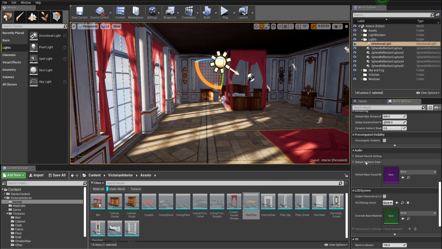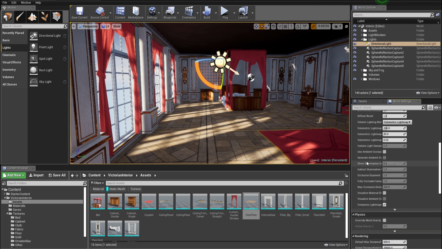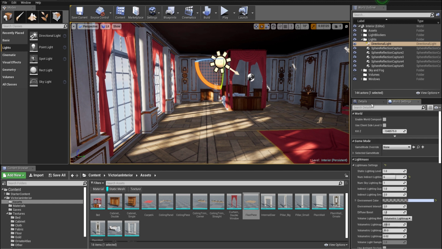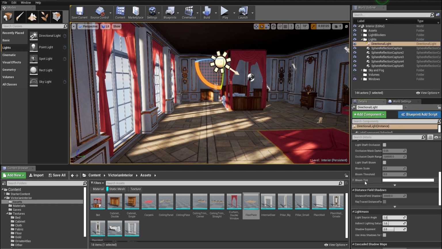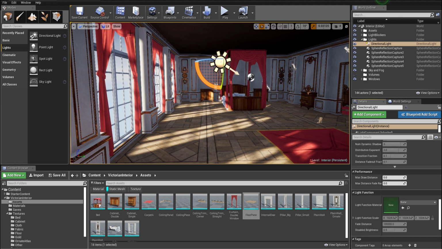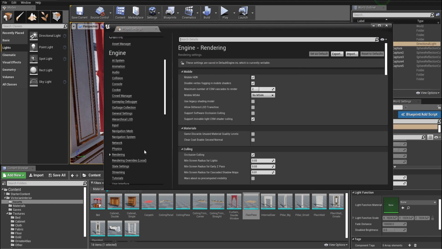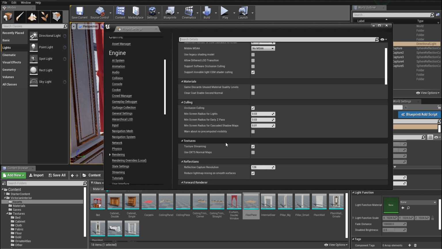I thought it was world settings. I don't use this option too often because, of course, normally I make things a little bit more optimized. Let's see in here. Where are you? Maybe it was in project settings. Let's just open up project settings and then go down into rendering. And that looks about alright.